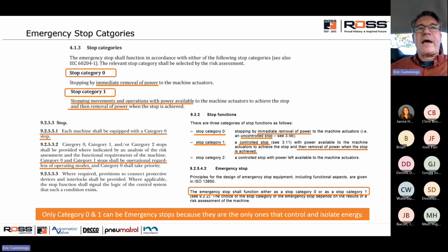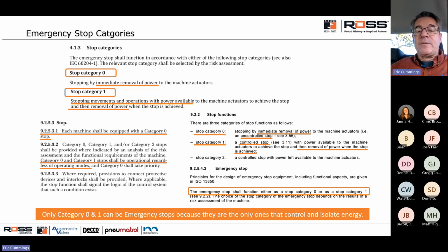And when we talk about actuators from a fluid power standpoint, we're talking about the cylinders and air drive motors, things like that that are going to create motion. And then stop category 1 is where we're going to stop the movements and operations with power available and then remove the power. So it's more of a controlled stop than just removing power right away.